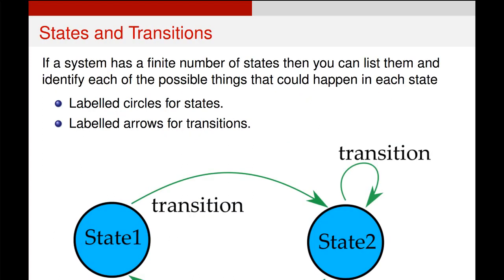But here is a really simple finite state machine. What you can see is that in blue, we have two states. And in green, we have some transition between those two states. Those transitions will have some conditions on them. And they may not transition between a state at all. They may transition from a state to itself. But in general, we have circles for states and arrows showing the transitions.